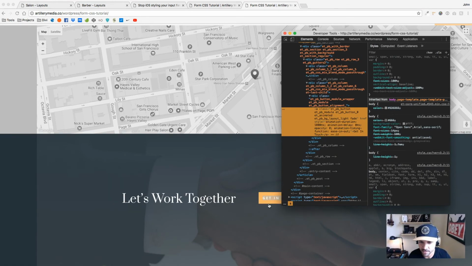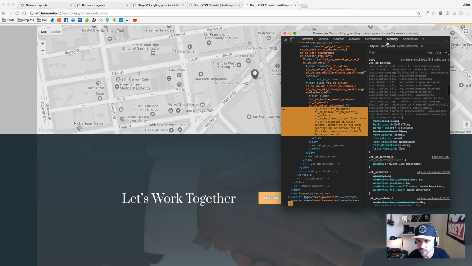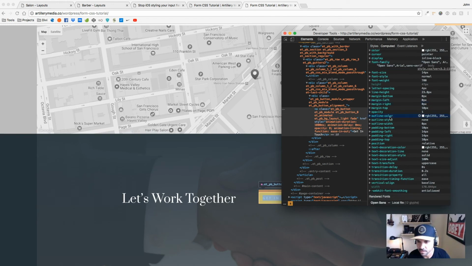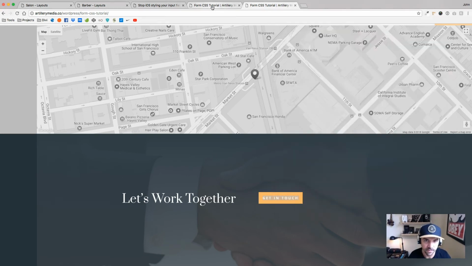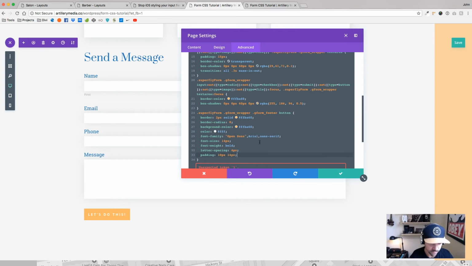And padding might be tough since on hover the arrow comes in. Let's go back to computed, go to padding. 10 and 14. 10 on the top and bottom, 14 on the left and right. All right, that's not so bad. Yeah, but then our arrow gets weird.